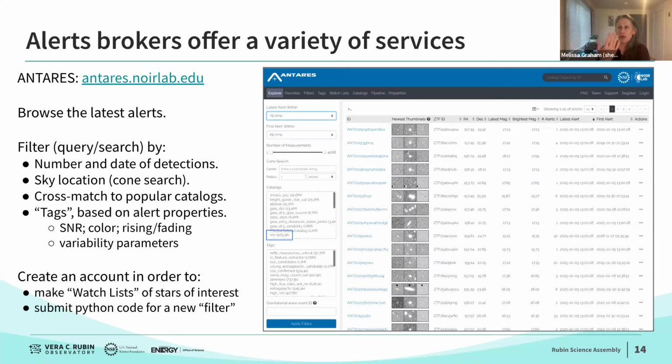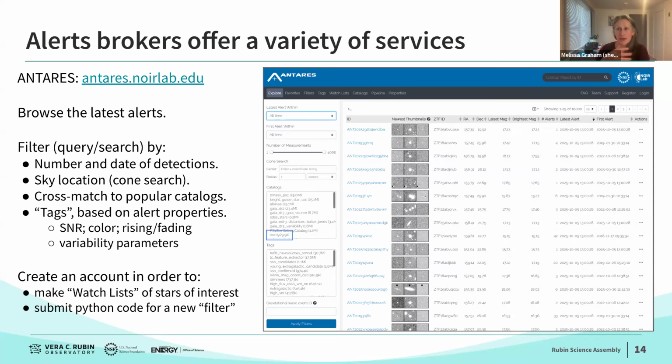And there, the broker interface is open. You can log in to have access to some advanced features like creating watch lists, coordinates, regions on the sky where you want to be notified of alerts of interest. You also have to make an account if you want to submit Python code for a new filter, but otherwise you can just go and browse the alert stream.